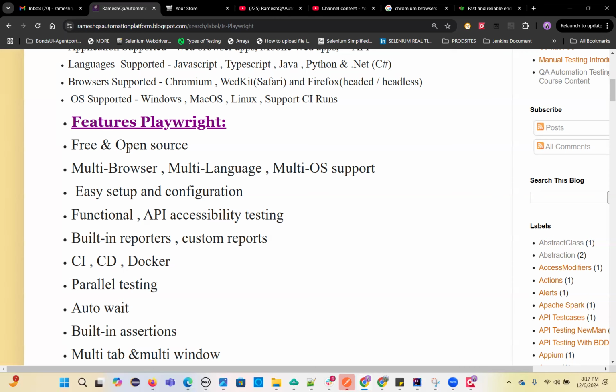What is accessibility testing? Accessibility testing means your application should be accessible to all kinds of people. All kinds of people means even blind, dumb, and physically challenged. All kinds of people should be able to access.